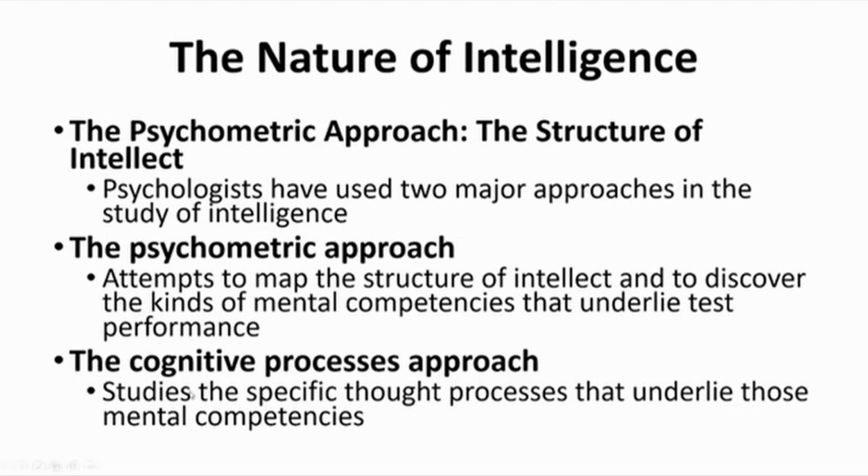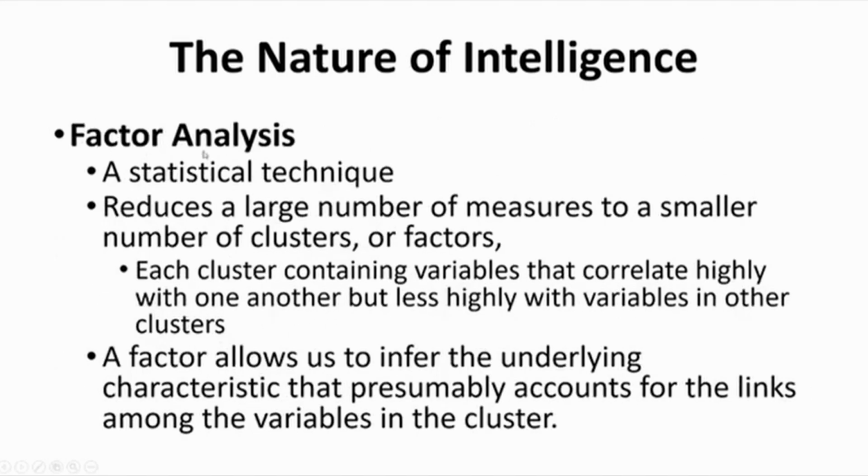We're going to come back to the cognitive approach later on in the chapter, so we'll leave that there for now. A lot of the psychometric approach is going to involve trying to figure out different mental abilities, different categories that we can divide things into. So how many mental abilities do humans have? How many ways can we divide up our intelligence? Which ones are related to each other?